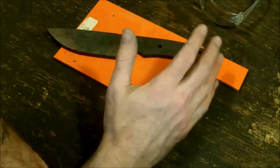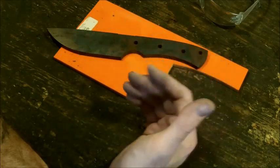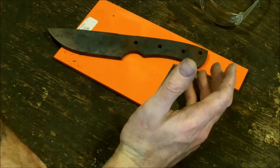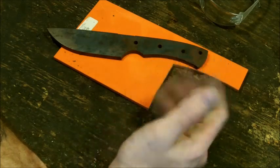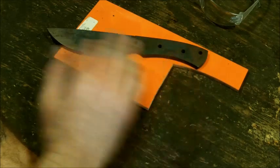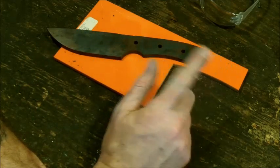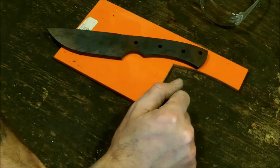I like to make simplistic designs for myself. It's easier to do if you have a home shop. If you have a garage or whatever, it's easier to do than the more intricate type of style, especially if you don't have any fancy machining.